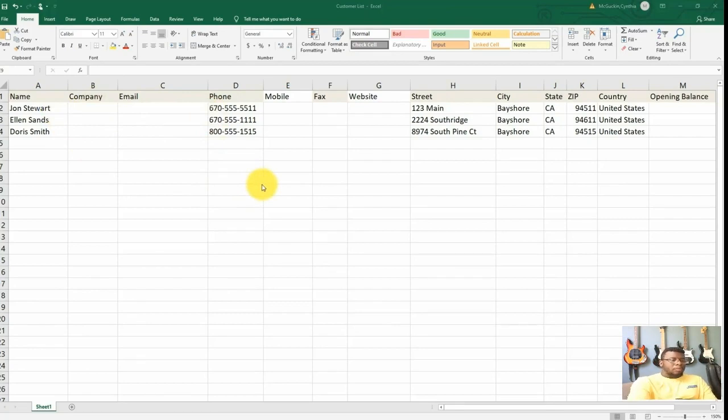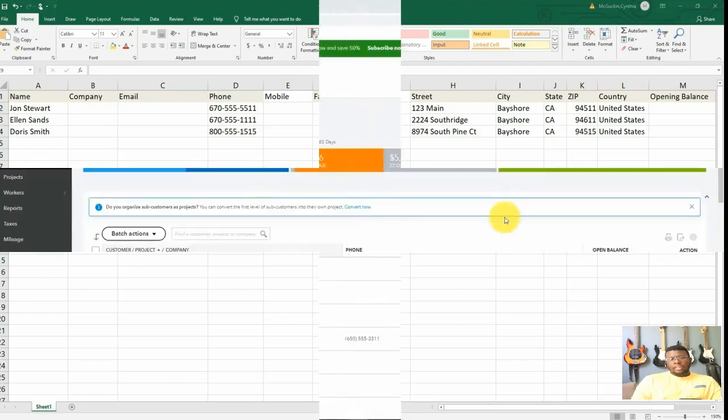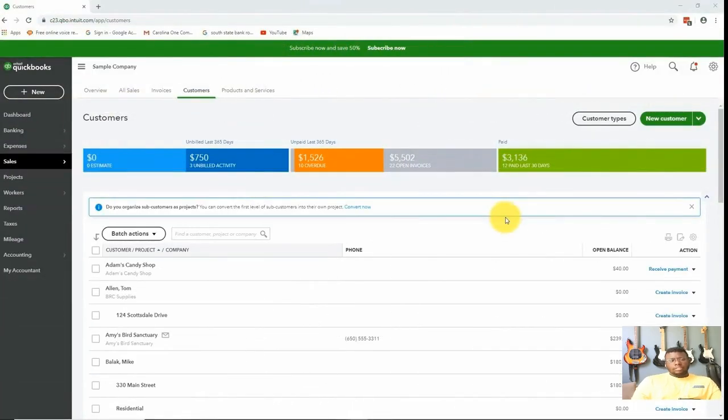Now, those are the fields in QuickBooks that you want to pull information into, right? So if you can set it up this way, that's the best way to do it. But you can also map the fields if you want once you get inside of QuickBooks. But I just wanted you to see this so you would know exactly how to set it up. And make sure that you save it somewhere that you can pull it in pretty easily if you want to go look for it. So let me go ahead and flip over to QuickBooks, and we'll put in John, Ellen, and Doris.